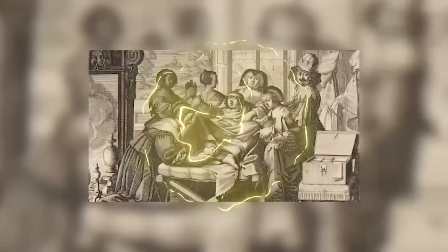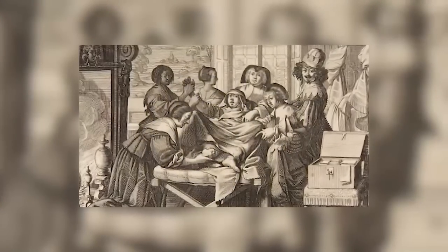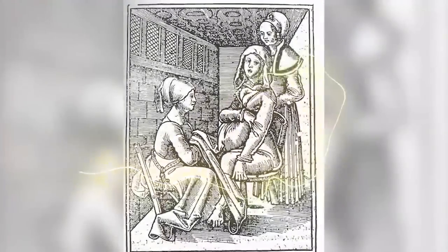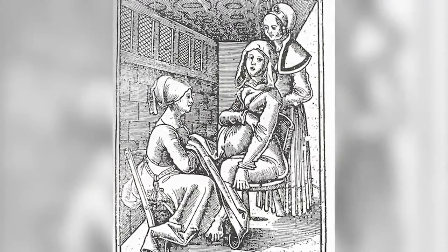They also used to place amulets and charms on the stomach to speed contractions and put coriander on the thighs. Coriander was believed to attract the baby out of the womb. A risky move considering people either love or hate coriander. There's no in between. It either tastes like soap or it's the best thing you've ever had. If the delivery was proving difficult, they would open covered doors, untie hair, and perform other rituals to help the mother deliver easier. But it's the eagle dung that really gets me here, folks. I have no excuse for them.